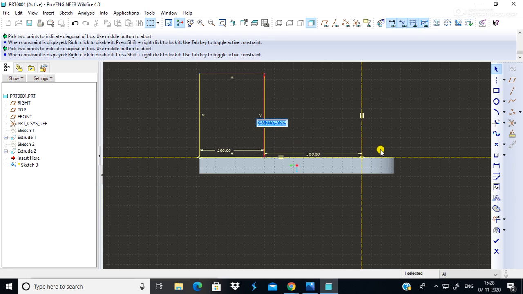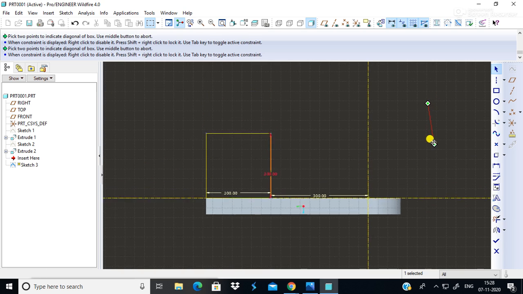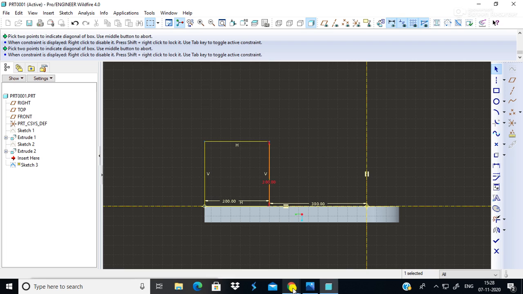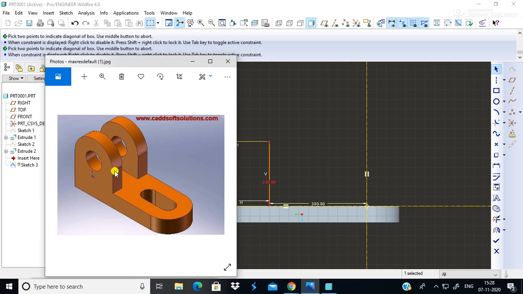Now we will edit that dimension, vertical height, that is 200, it is also 200, okay. After that draw a circle, because we have completed the feature till this end. From this point to this point 200, from this point to this point 200. Now we have to draw this entire arch, this half circle.